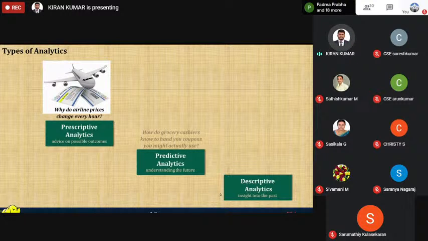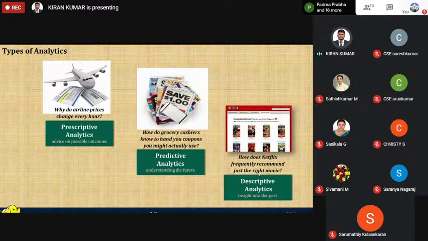Okay, let me go in reverse order. First, descriptive analytics. Most of us are familiar with YouTube, Netflix, some of the engines where we feed our data and see the results. Just assume you logged into YouTube yesterday and searched for some educational videos. Based on your previous search, what happens next time when you go to YouTube? Today, once you log in, the system itself recommends some videos based on your previous search. We call this descriptive analytics.